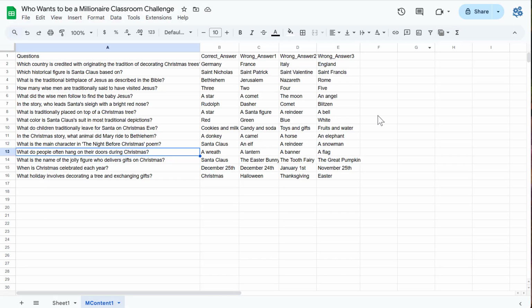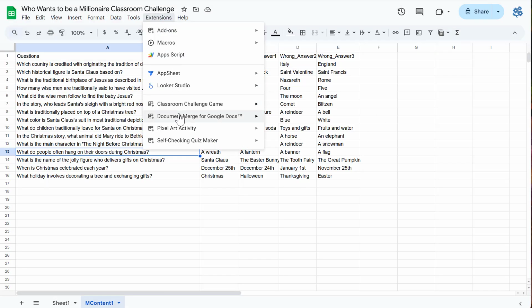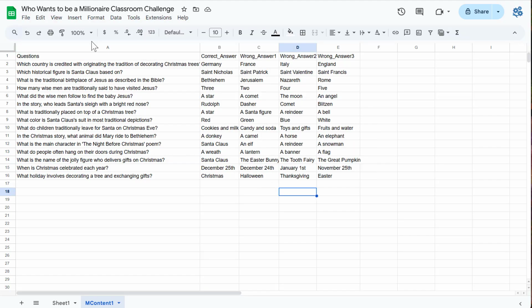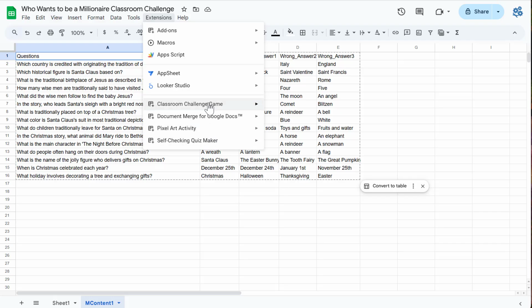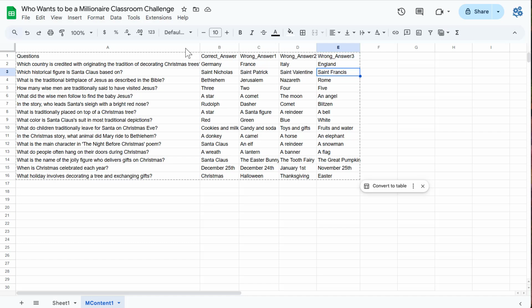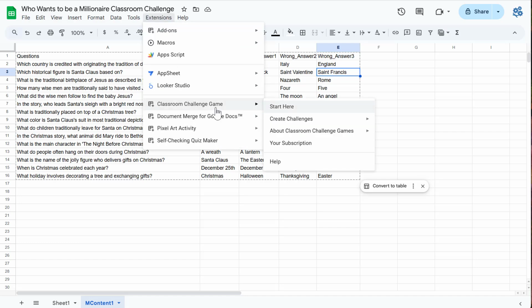Once you close this dialog and you install it here, it won't show up here properly yet. You need to refresh your spreadsheet. So once you do refresh it, it should show up correctly now here, the Classroom Challenge. See? Yeah, sometimes you need to give it a few seconds.